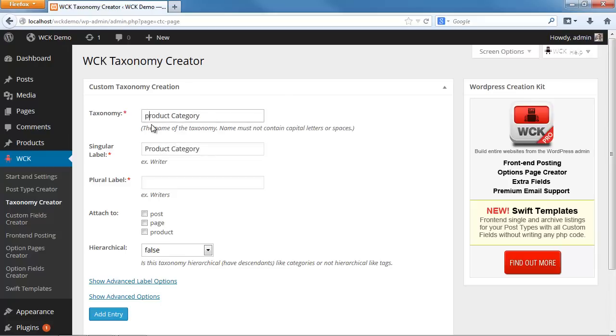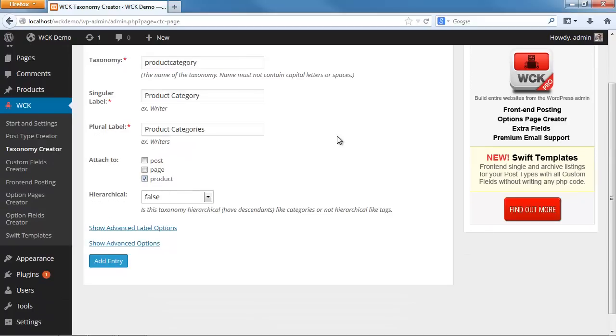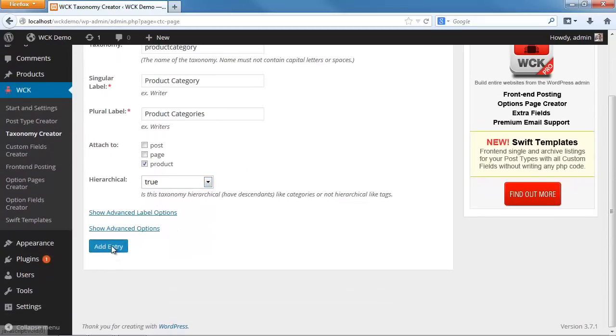Attach to product, and we can choose whether this is hierarchical or not. We're gonna go with true because it's a category. Add entry.